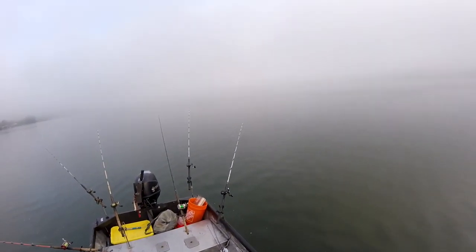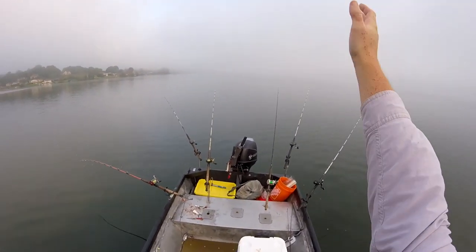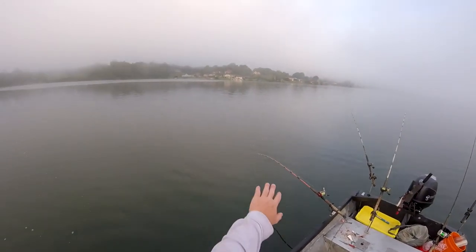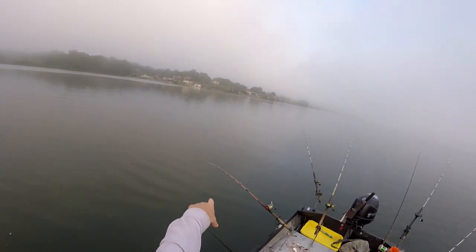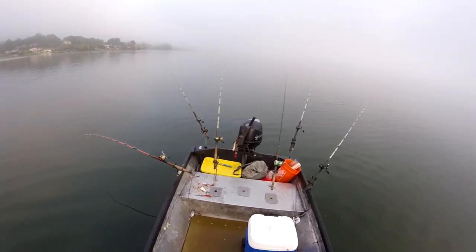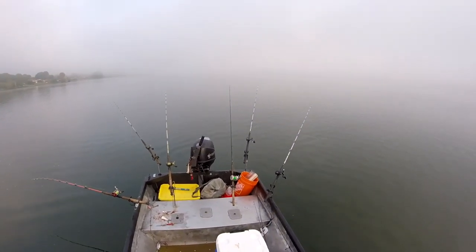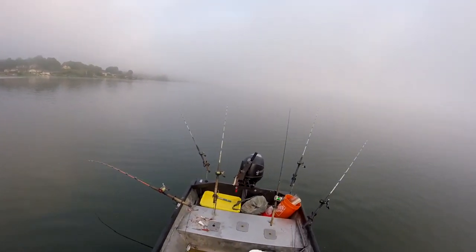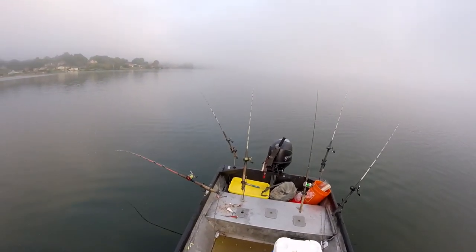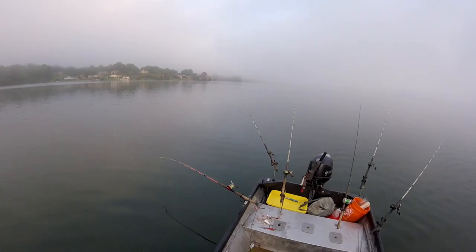So we've got all eight rods out — right side of the boat, main channel, deep water. We threw them way out there and then staggered the other ones up the break. It is literally like two feet of water right here, so on these rods the brake line dropped so quickly I just went straight down next to the boat — down lines. We'll have to watch the anchor line back there if we get one on those. I'm probably going to throw a Saviki rig around because I've seen some skipjack busting right there with white bass.